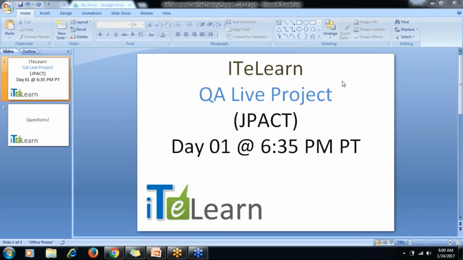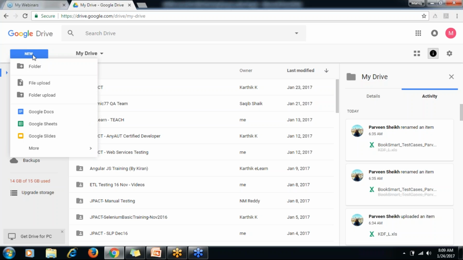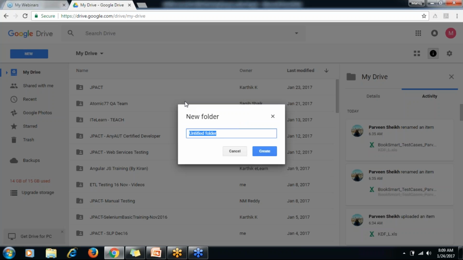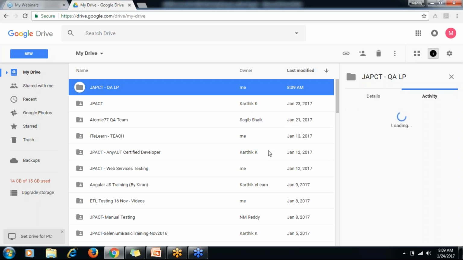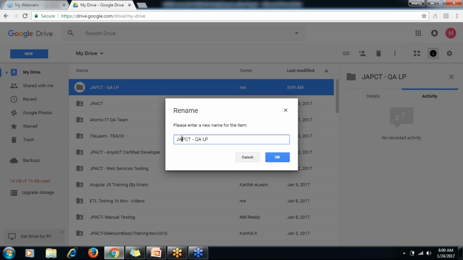So let me create a folder here because we follow Google Drive, and I'll rename it as QA Live project. We use Google Drive extensively, and I encourage people to use it because it is real-time sync.